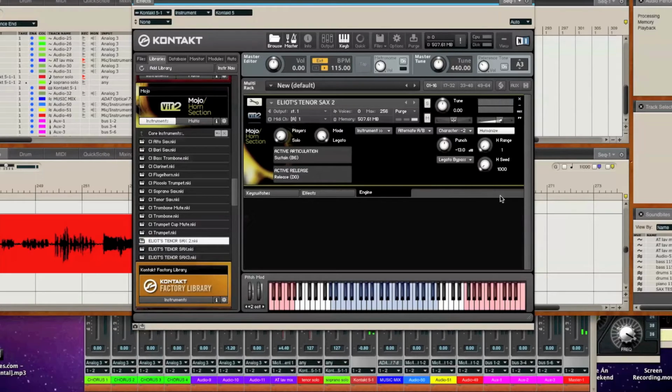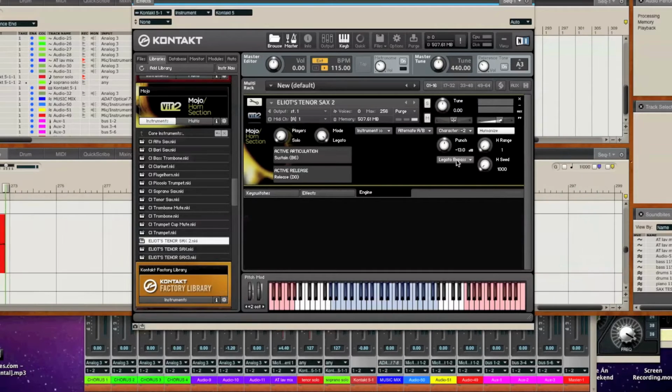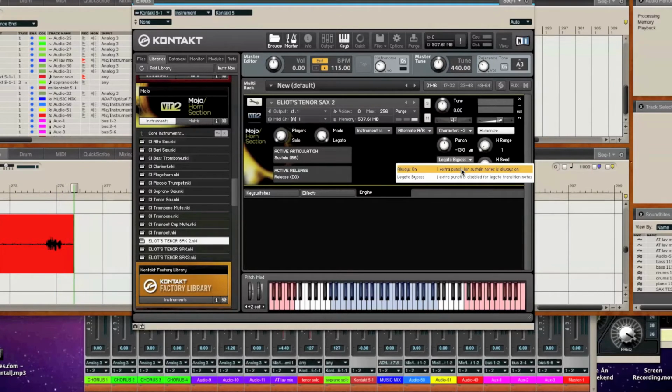Now, of course, that depends on how you play it too. If you peck at the keys, then it's not going to work. But you have to hold the notes down as long as possible, and just play very legato. Okay, now you can have extra punch.